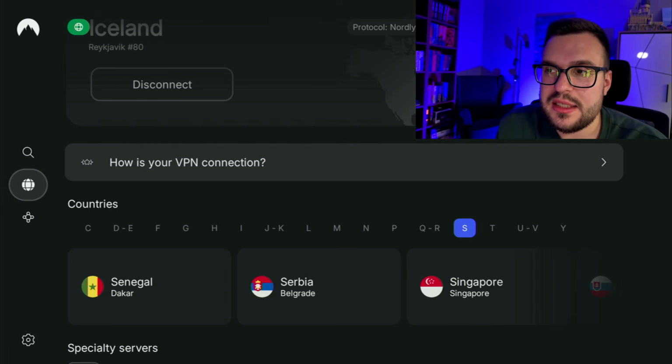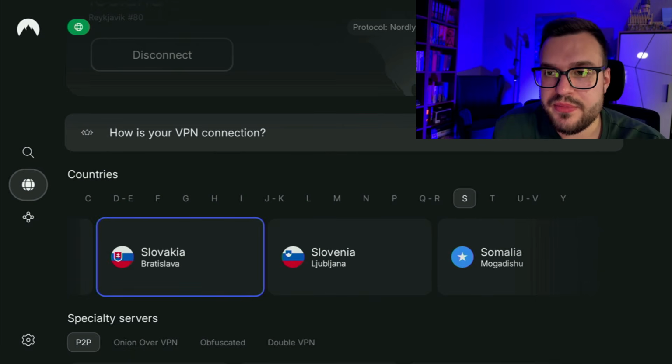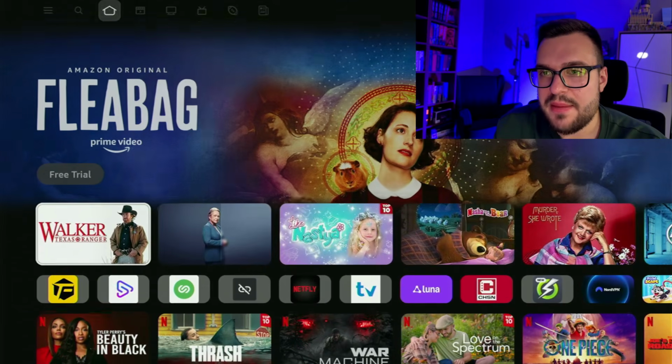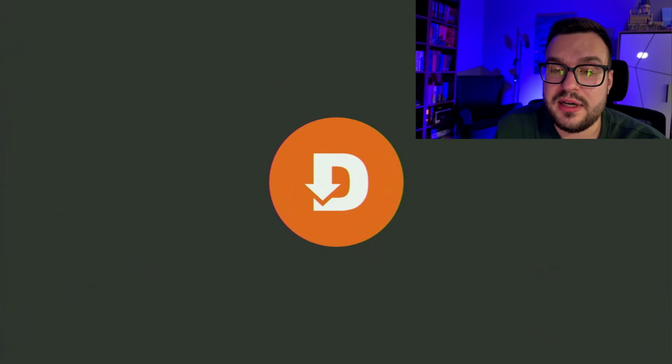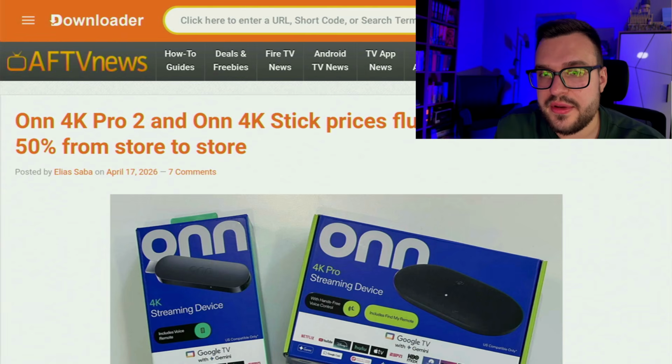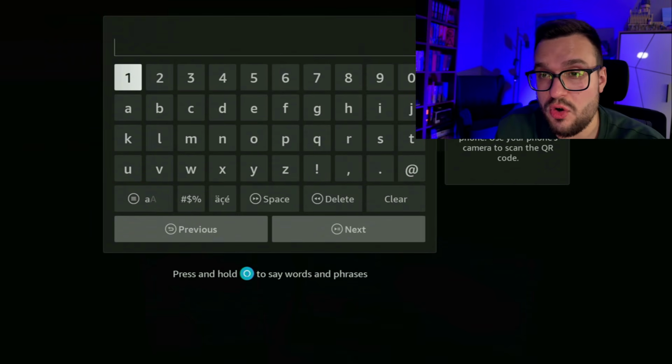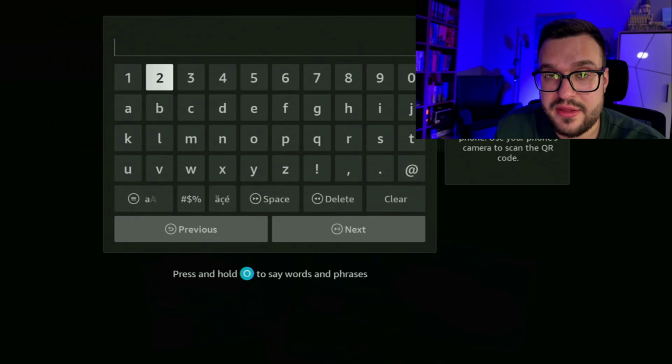And now finally, let's use Downloader safely. So we head back to a list of apps on your device. Now let's locate Downloader and finally open it up. So we open the application. Now here at the top, there's a search bar, which you need to open. And then enter the code to get the app to your device.